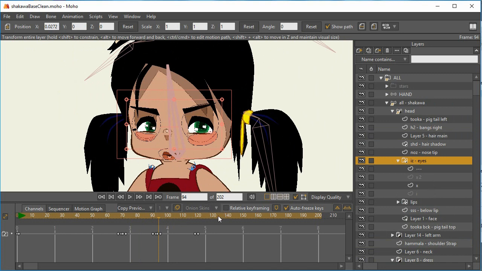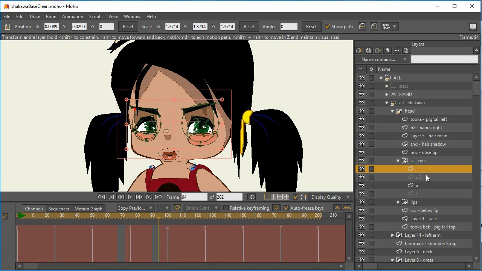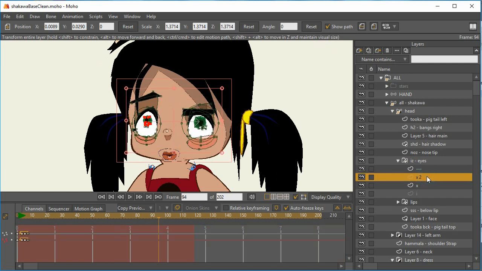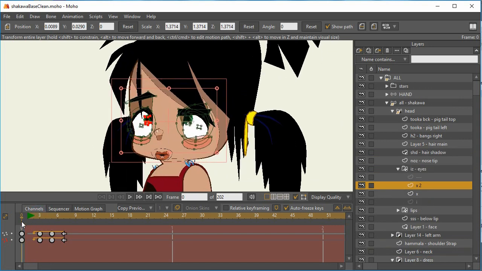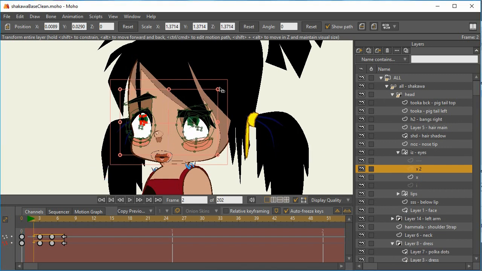So he's using switch layers, but the interesting point that I want to show is on the eyes that are kind of going crazy, this X2 here, notice that there's a cycle here. So let's zoom in closely on that, and what we see is different positions of the eyes. Now, to make it a little bit easier to see, what we'll do is I'll turn off the animation for her turning around. I've turned off the animation of her head turning around just by deleting them. Of course, I don't want to save that.